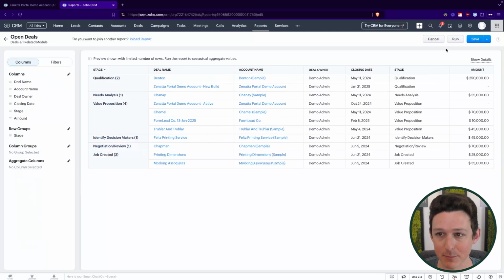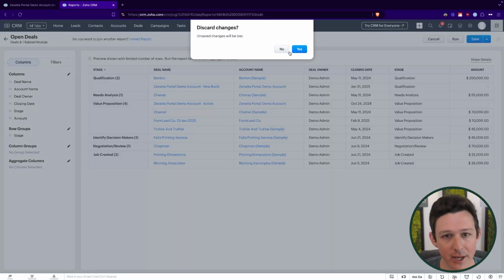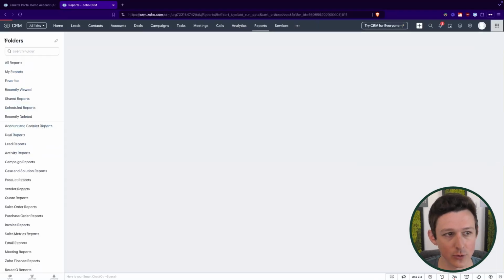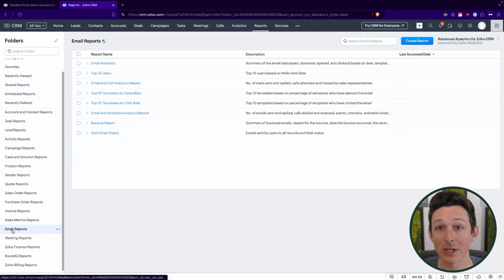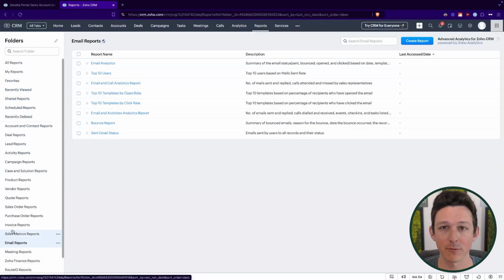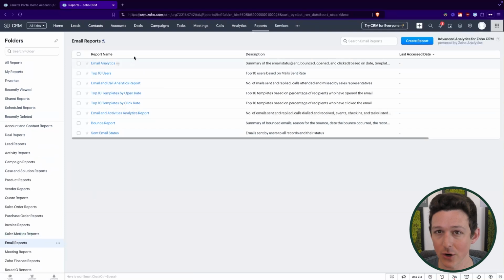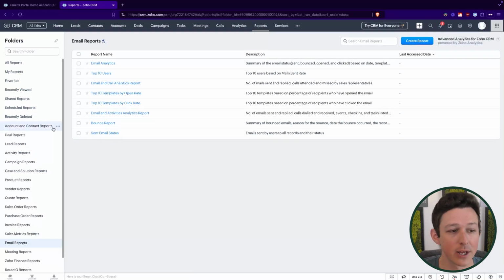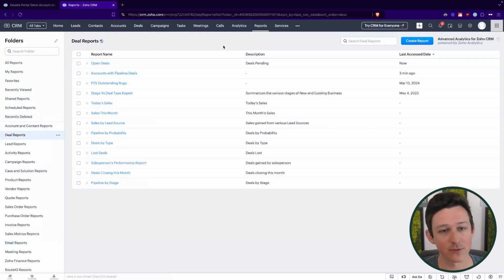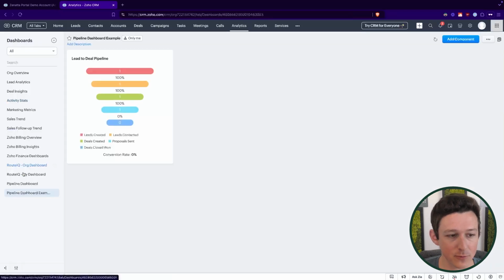Like we're on that same track without having to start from scratch. So I do recommend going through those different report folders and just seeing what's in there before you go and create stuff from scratch, because there may be something that's already really useful and ready to go that's just sitting inside of one of these folders. With that, let's jump over to the analytics section and take a look over here.